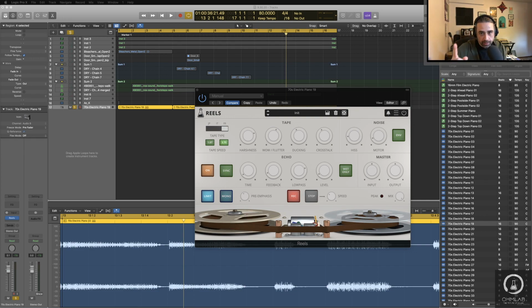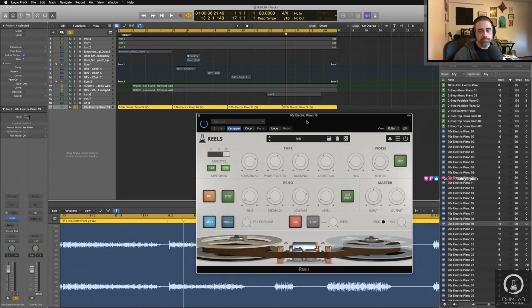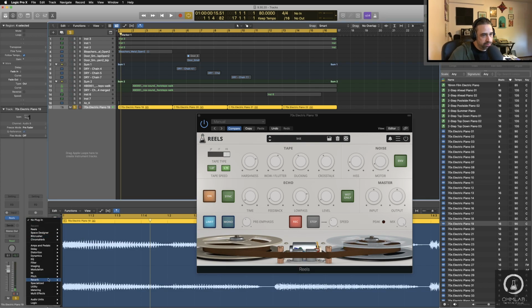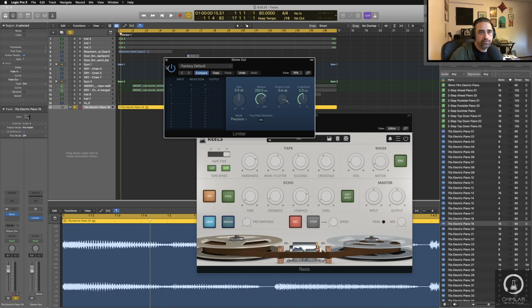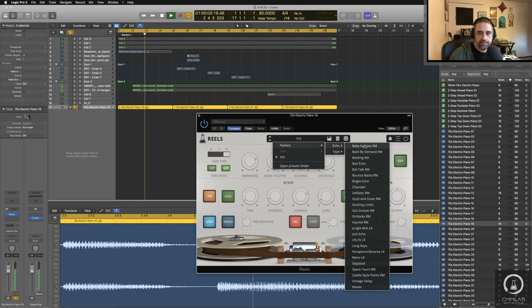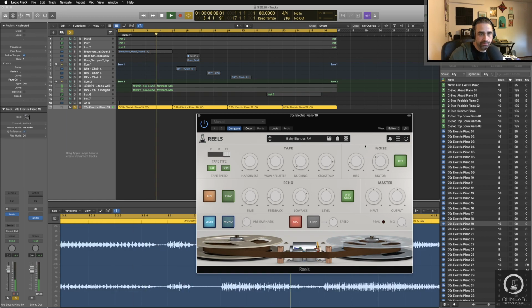All right, so we are going to just really quickly flip through a couple of presets, which is something that we don't normally do in this type of thing, but just to kind of give you a range on that same piano for consistency's sake. And then we're going to hit that randomize button a few times because I like random. I'm just going to put a limiter on, which I always do before I start experimenting. So here we go. Play with some 80s echoes. It takes it way down, doesn't it?